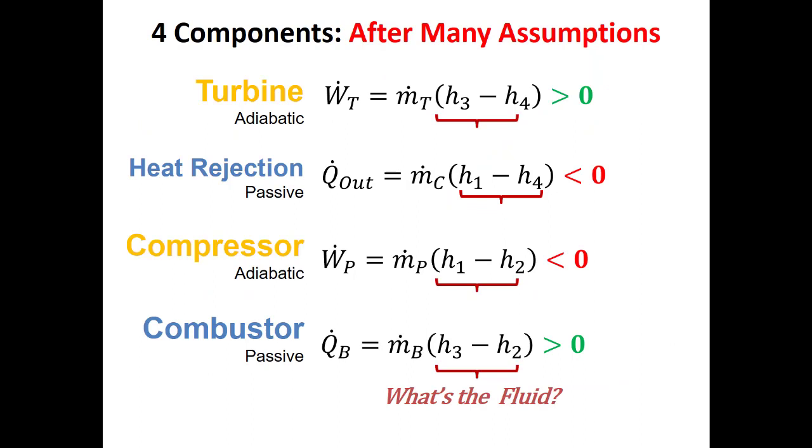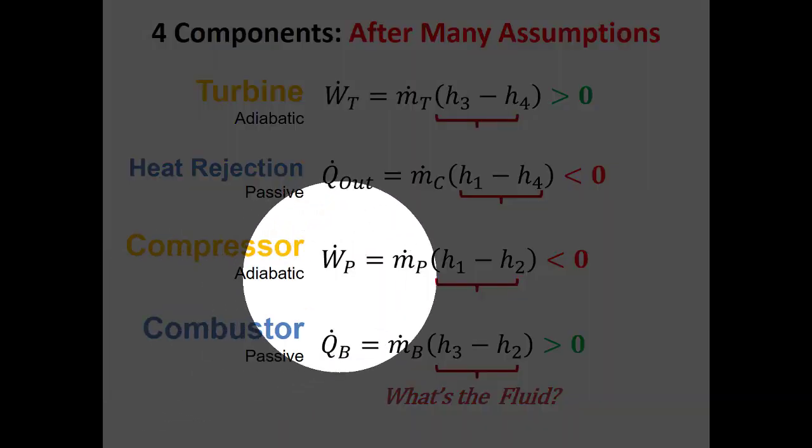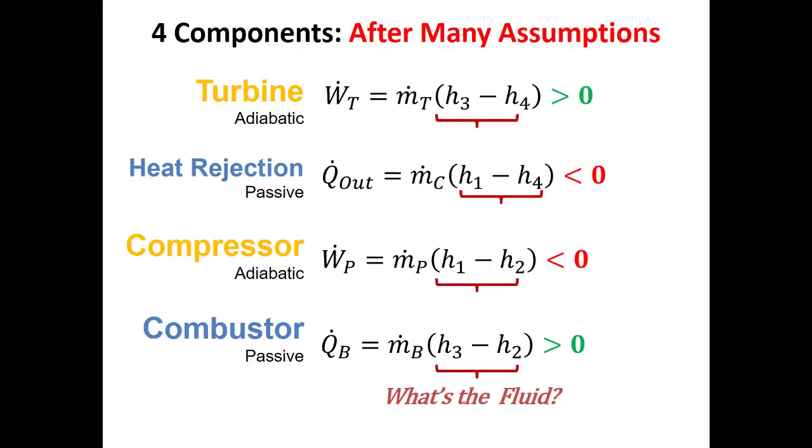When we do that, we'll get expressions here that we're used to seeing, where if we're trying to find power, we'll get m dot times h in minus h out, positive for the turbine, negative for the compressor. Here I have the subscript still as P, or pump, because a compressor is like a pump. It's just increasing the pressure of a gas instead of a liquid. For heat rejection, we'll get m dot times h out minus h in. And we know that when we're adding heat, like we do in the combustor, that's going to be a positive value. And when we're rejecting heat, or at least when we're modeling a process as rejecting heat, then we'll have a negative value for the heat transfer rate.